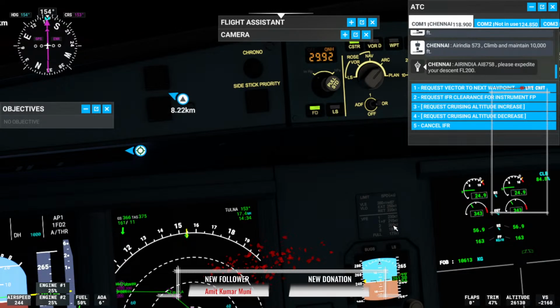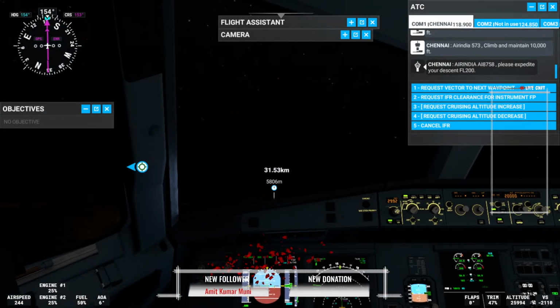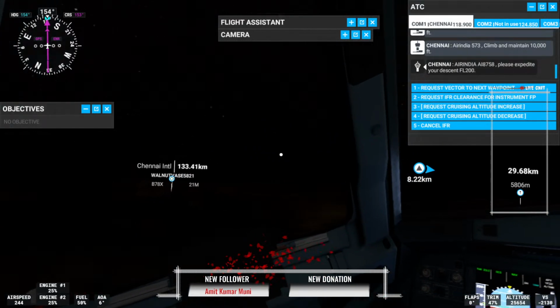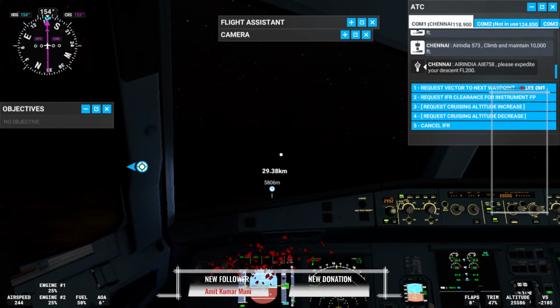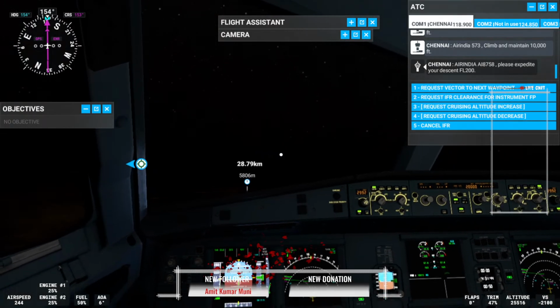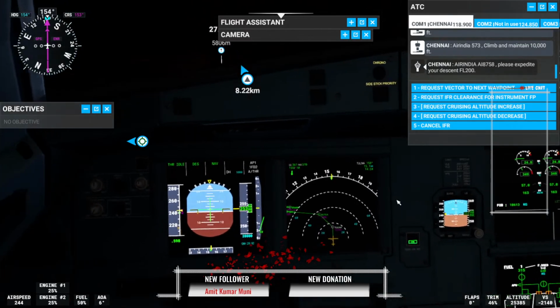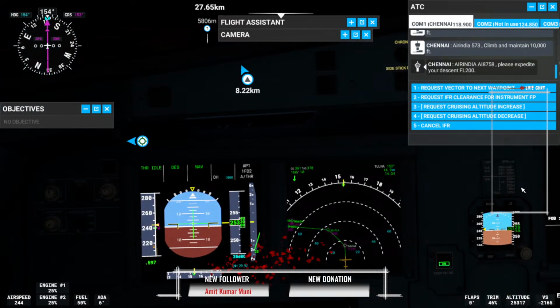As and when we descend, we would be deploying our flaps. So let's say as we are nearer, let me reduce it to 40. We can keep it at 80 as well, because 130-ish kilometers. So basically by this point it should be at flight level 190.